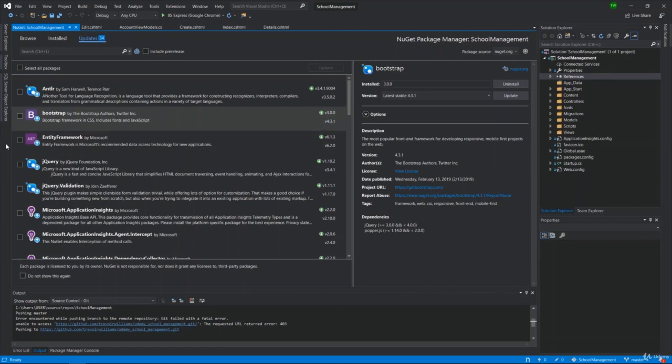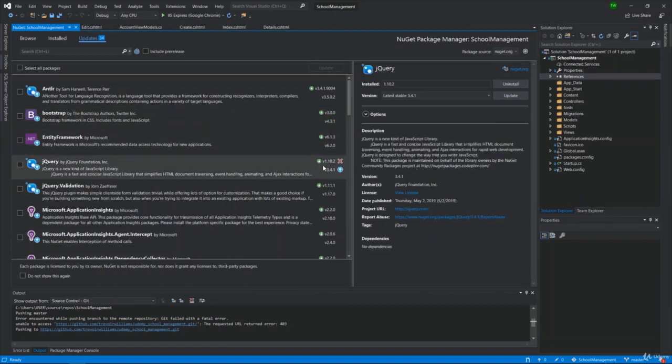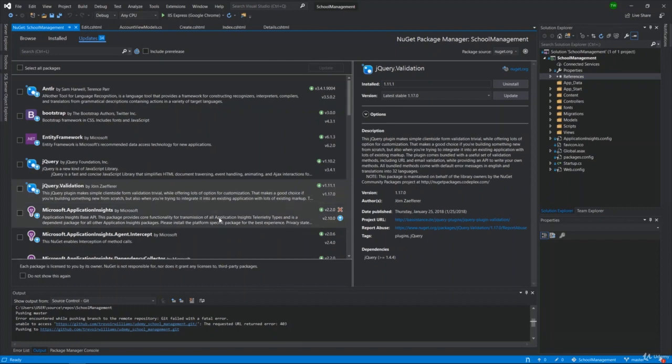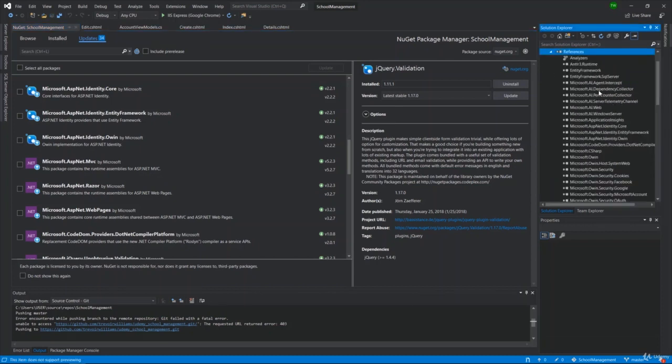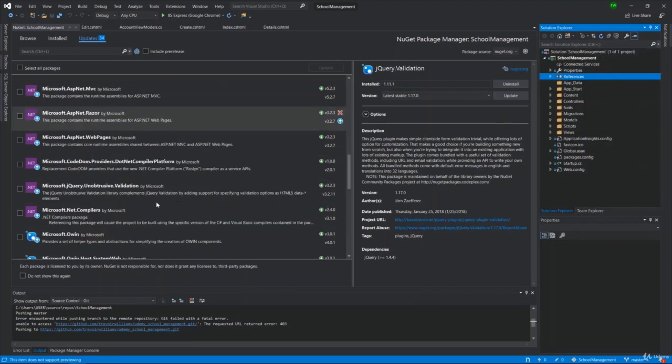All right. But then as we go along, we see that jQuery, we got it at version 1, it's now at version 3.4. And the other jQuery libraries are quite farther ahead than we are right now. You see the MVC libraries, so it's not only for JavaScript and CSS files, but also DLLs, and DLLs are listed under the references section. So all of these things that give it the actual functionality, all of those things can be updated using NuGet.